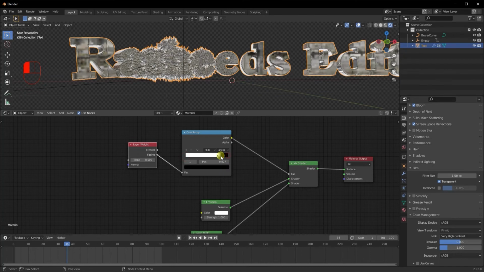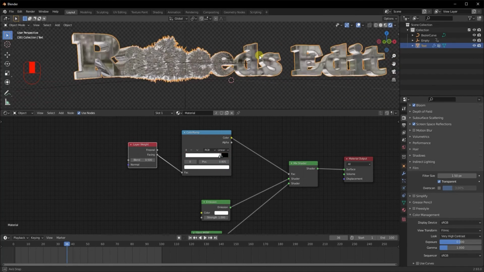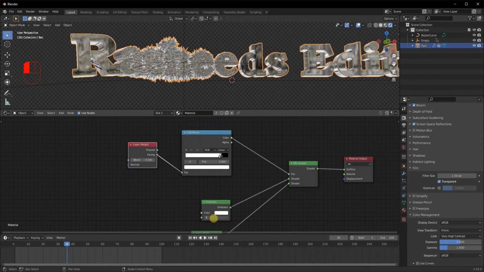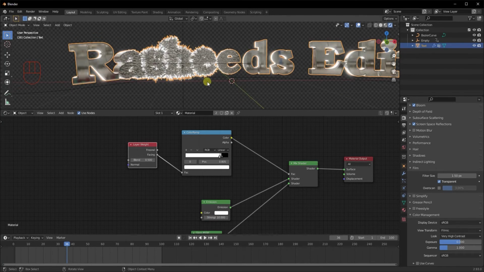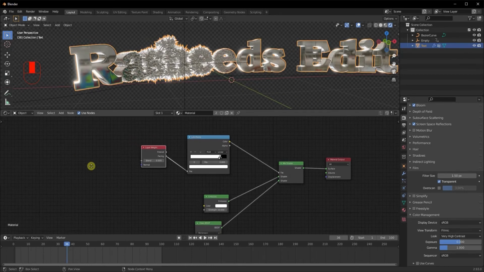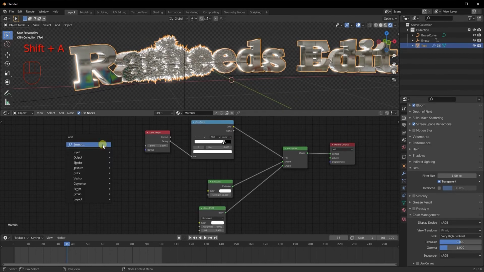And we'll click on this drop down here, flip color ramp, and bring this white closer to the black and this black closer to the white, just right until we only have a slight edge that is glowing. Let's increase the emission so that we can see it. So only the edges are glowing now, and that looks like a good point.